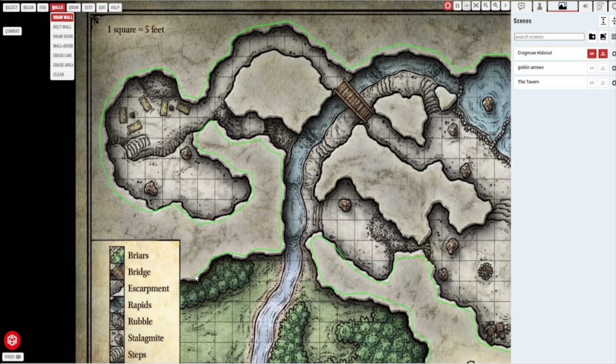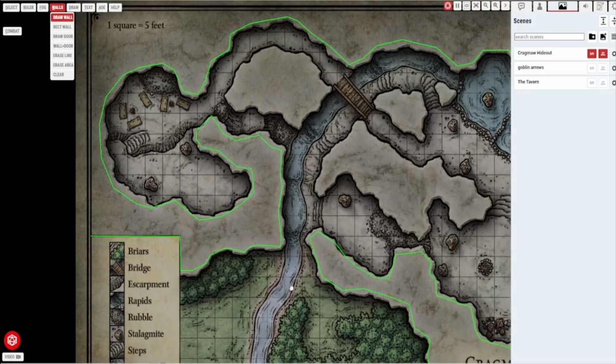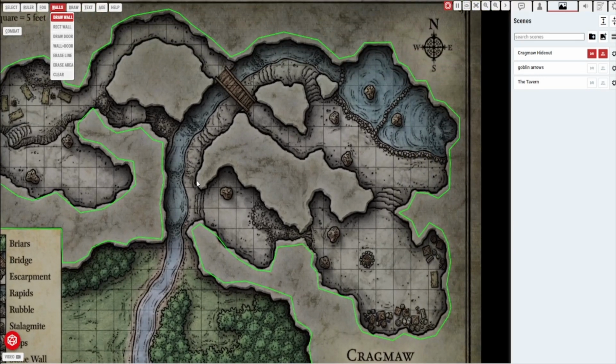So keep on holding shift as I'm drawing each one of these lines. And I'm going to actually go around the legend here so that it is visible from the outside. And as I click this last line, I let go of shift so that it completes that line. Go ahead and push shift again and start doing these walls within the interior as well. Again, I'm just being very quick and sloppy right now, for sake of brevity, and to show you guys the nuts and bolts of this thing.